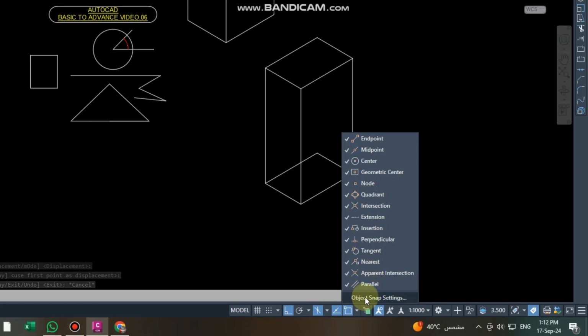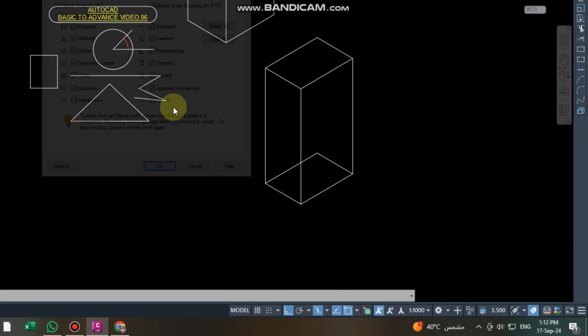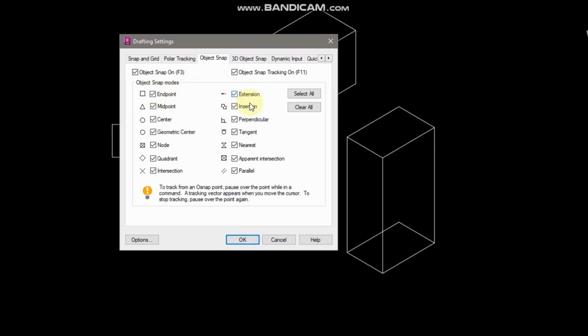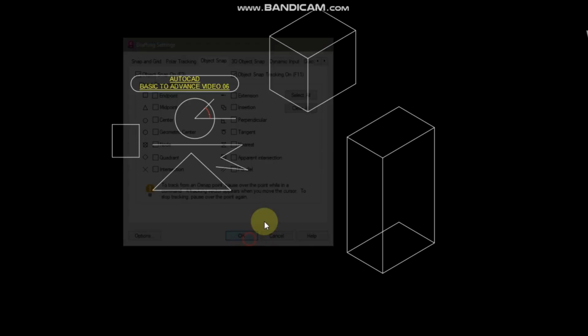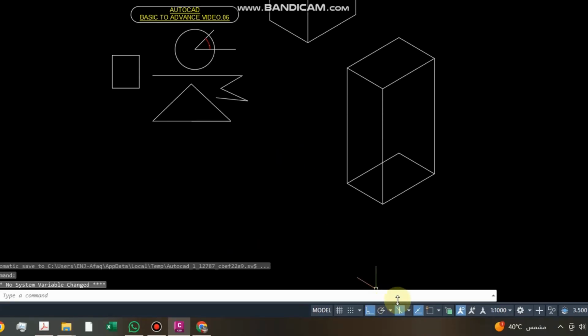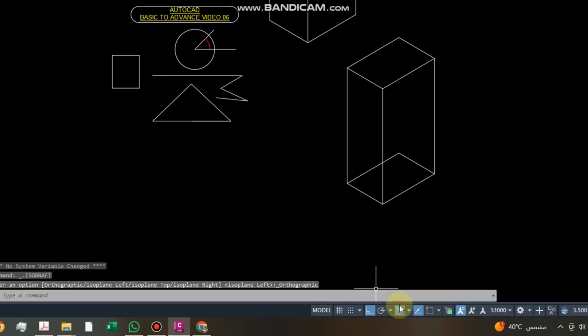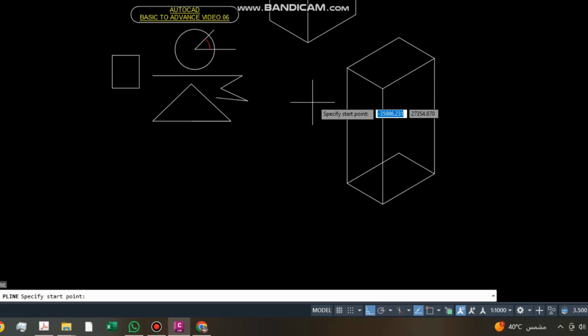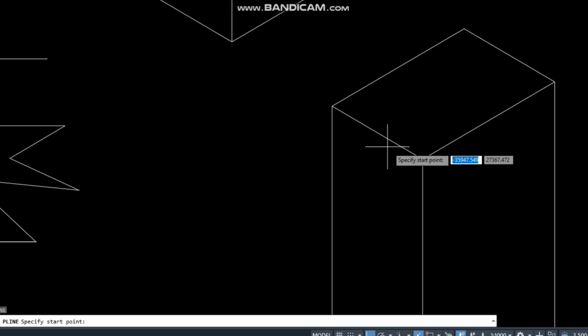The next thing is object snapping. Object snapping is very important in AutoCAD. Sometimes when we are working, if I clear all and I want to start a line from any point, it will not show me the endpoint or the midpoint or any. Suppose here, now you can see I don't know where the endpoint is.